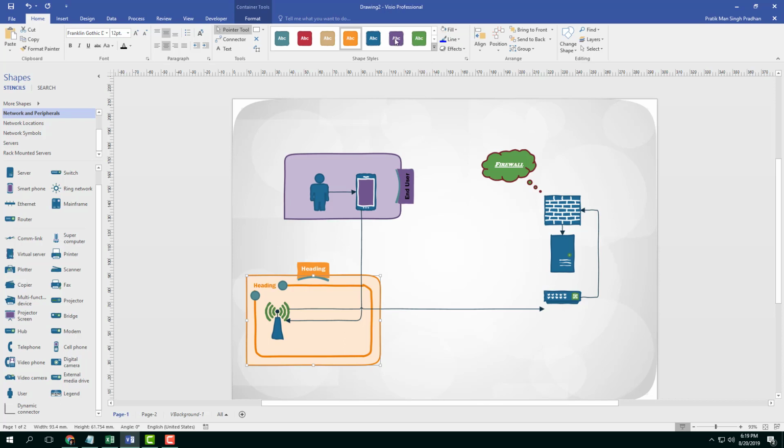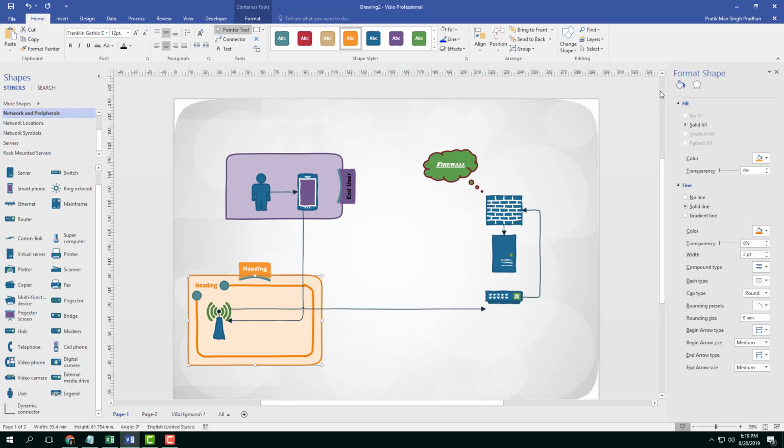Besides this, what you can also do is you can go to effect options. So you can actually right click this and go to format shape. And once you do that, the format shape pane actually appears right here, and you can see that solid color is selected. So you can increase the transparency level of the color right here. So you can increase and decrease the transparency level, just like that, as you can see.